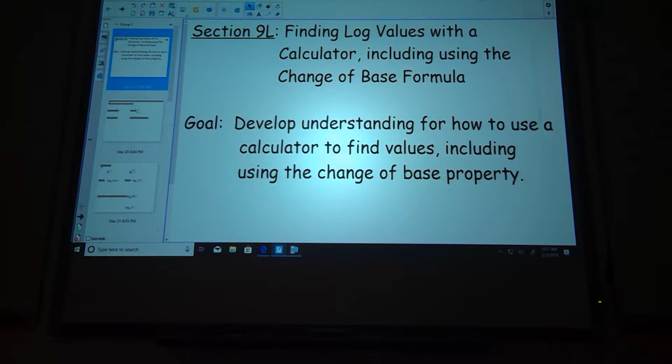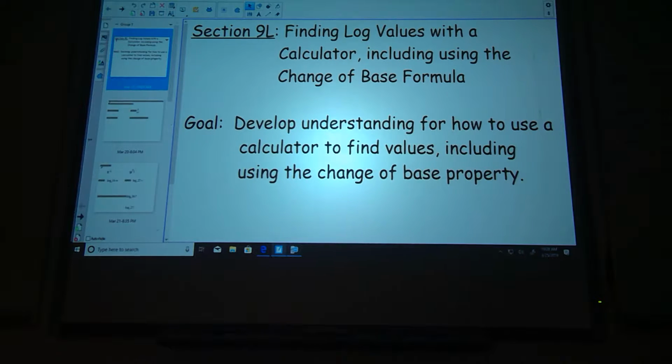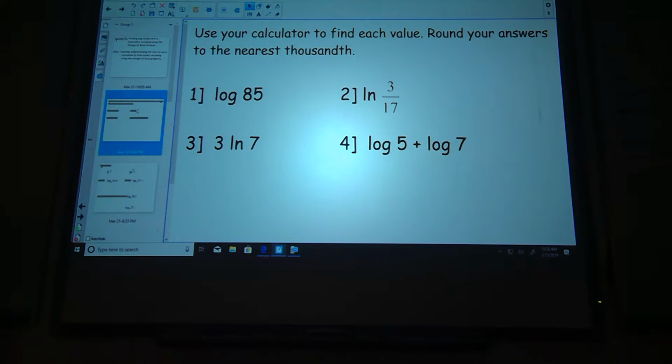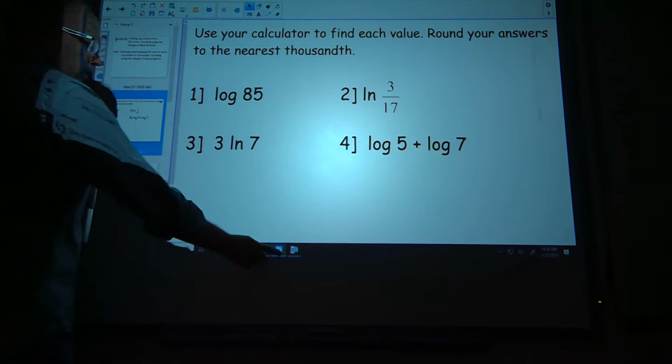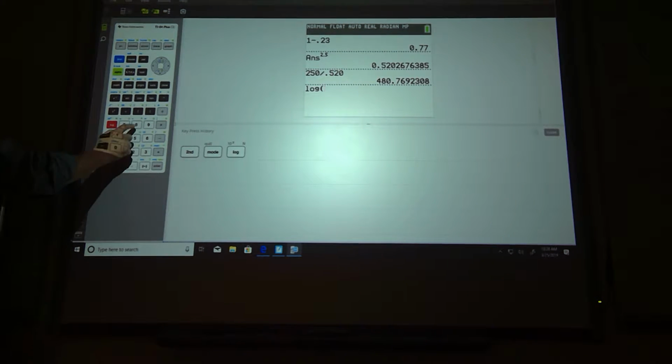The silly thing on the capstone is some of the questions will say, hey, what is this value? And it might say, on one side, x is equal to something else. And then you graph both sides and show where the intersection is. That's a good way to use the tools, but your calculator will do an awful lot. So let's figure this out. If I wanted to figure out log 85, remember, log by itself, when it sits there, is in log base 10 form, which is what your calculator will default to. So if you wanted to figure out what log 85 is, you would just hit log 85.